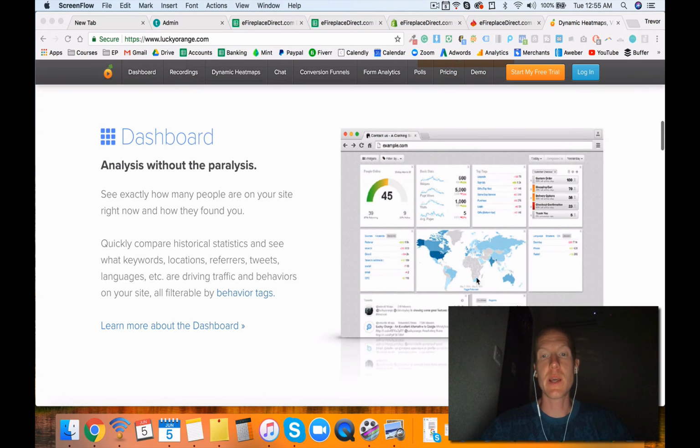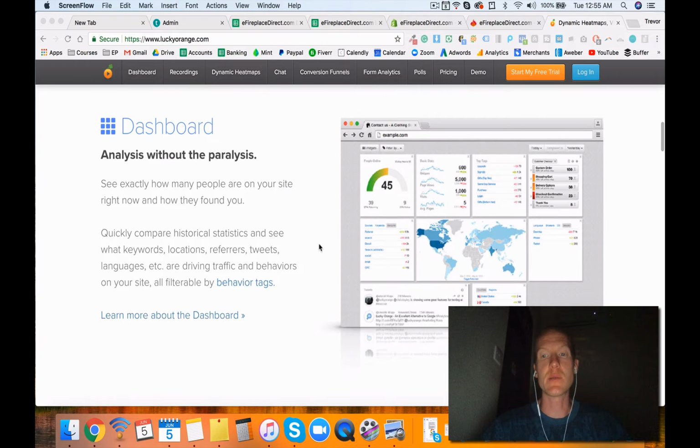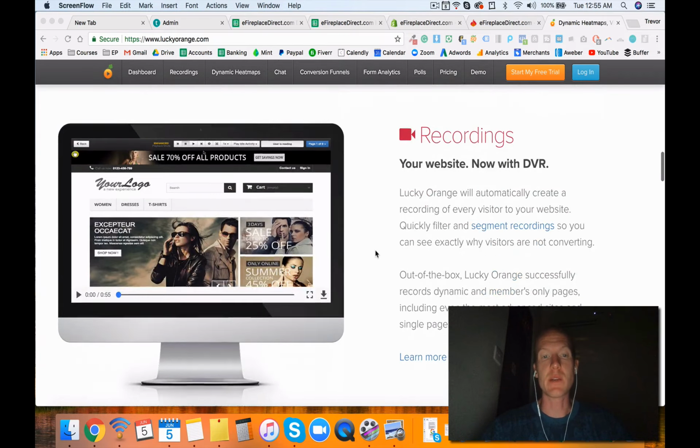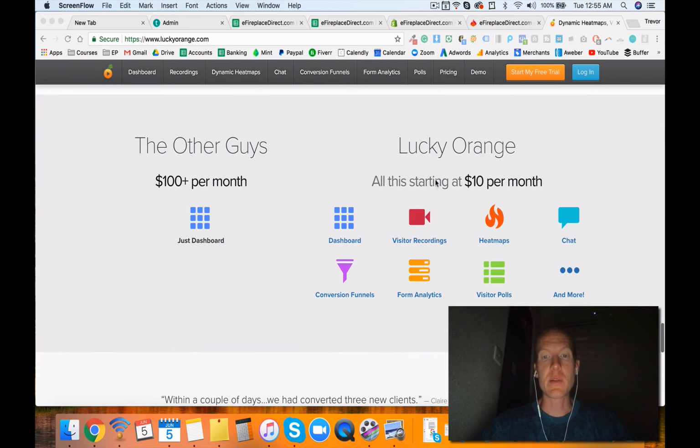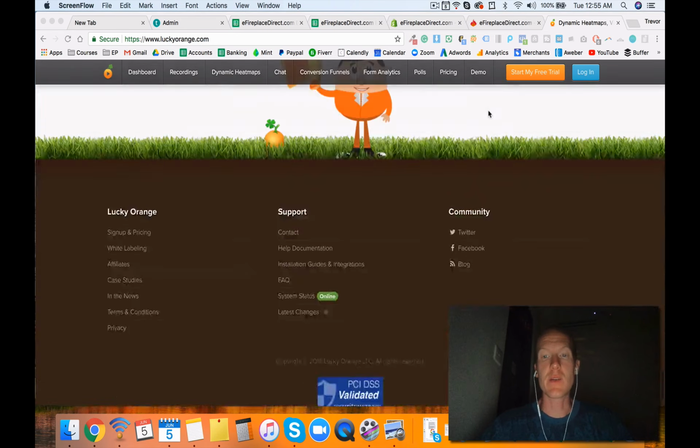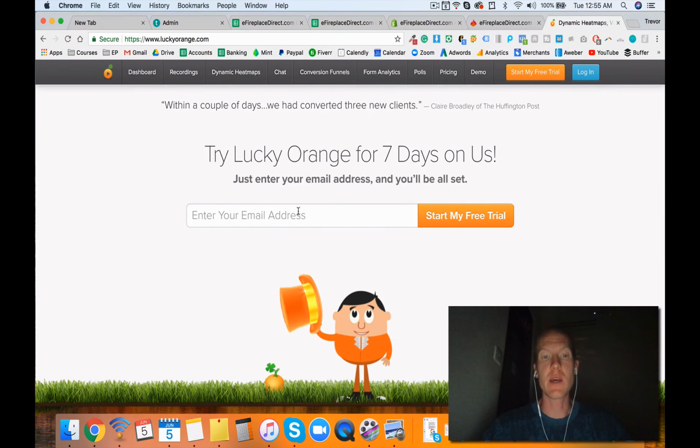It's really cool, and it's also a nice dashboard to use to monitor live traffic when it's coming to your website. There are lots of great features, and the premium option is $10 a month. You get a free trial for 7 days, so you can go ahead and enter your email address here and start the free trial, and I'll see you on the inside.